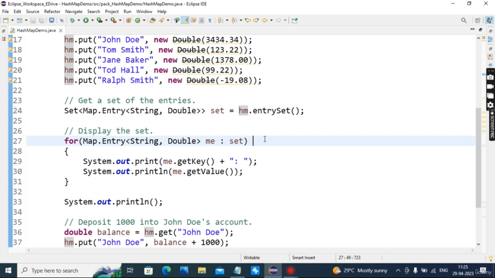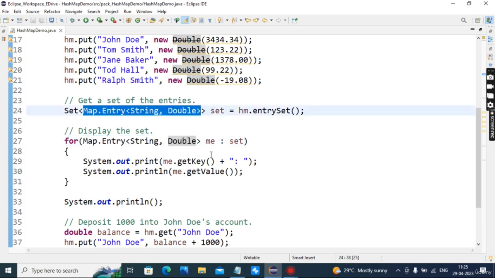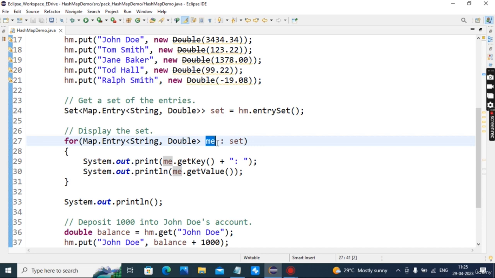So for that purpose, we will get the set first, and in this set we will iterate with a for each style for loop. This for each style for loop will iterate like for a particular Map.Entry string double, that is the type over here, and it is me, that is map entry, in the set view. So every map entry will give me the key and every map entry will give me the value.